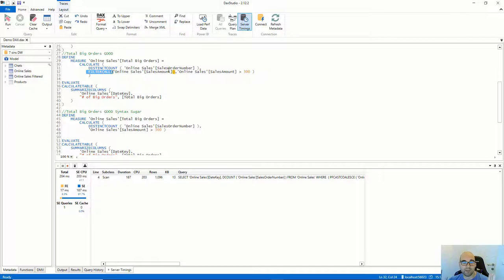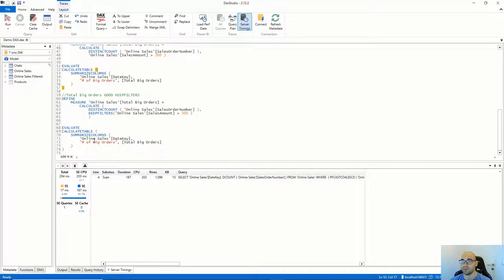Okay, now you remember when I told you that the beauty of DAX is the possibility to obtain the same results in multiple different ways. So I want to show you now the fourth measure definition that will return the same results. This time I will use the KEEPFILTERS function. Just one disclaimer, this function is quite different from the filter function that we were using so far. But in our scenario, it should return the same result as the previous measure.